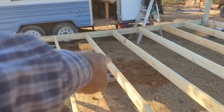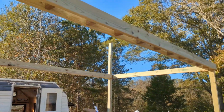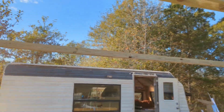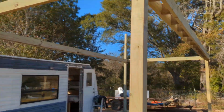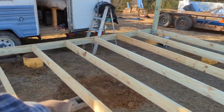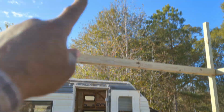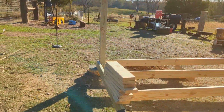And then once I get my, I don't know if you call them floor joists or rafters, because it's gonna actually be the floor of the loft section. And once I get those in, I'm gonna kind of do the same thing. I'm gonna bear the load there up to there, and then I'm gonna bear the load there up to there. Same thing over here.